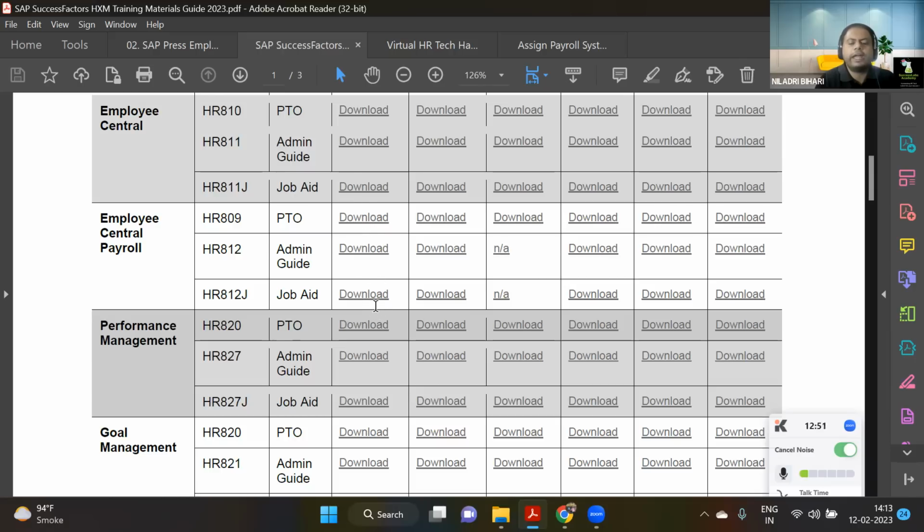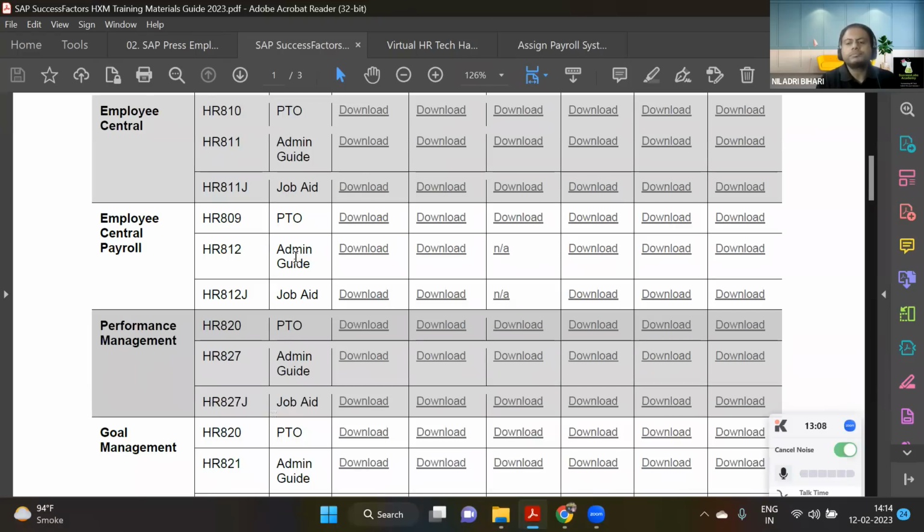It is very readily available, as an end user or as an admin user. And there are a lot of things which even a consultant should know. It is not like it's just an admin guide, that doesn't mean it's so easy. There are certain technical aspects also in the admin guide that you will be getting. That is the understanding.